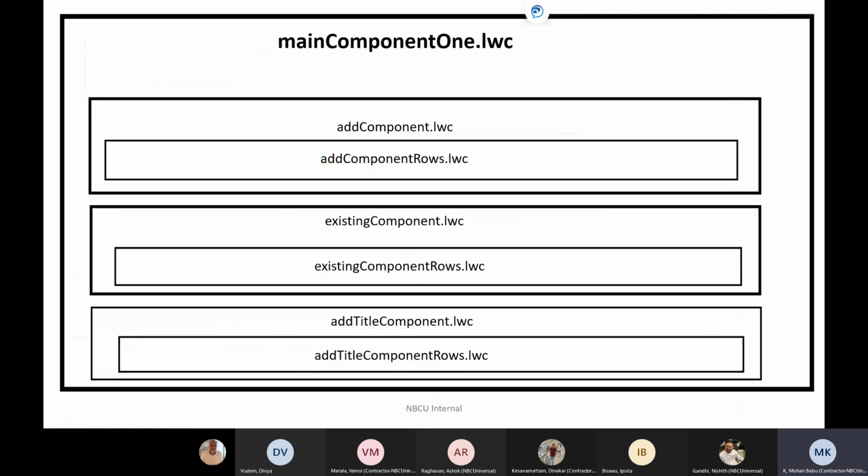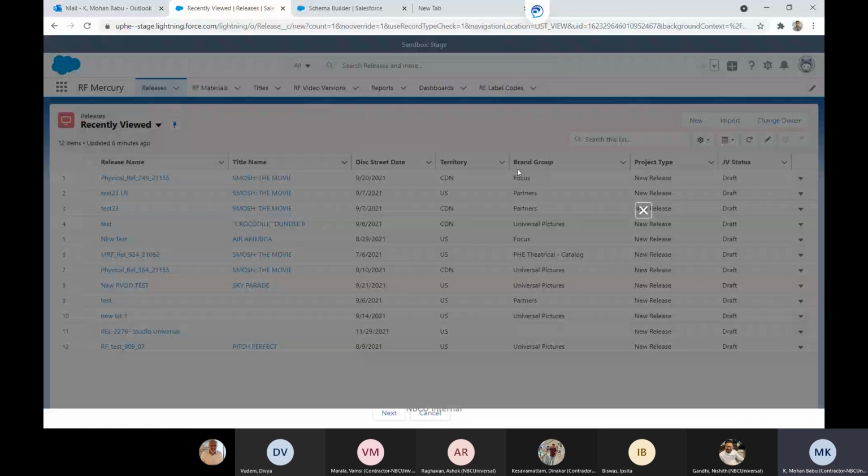Now we will see in the application how the material is requested. Initially, we'll be creating a release.